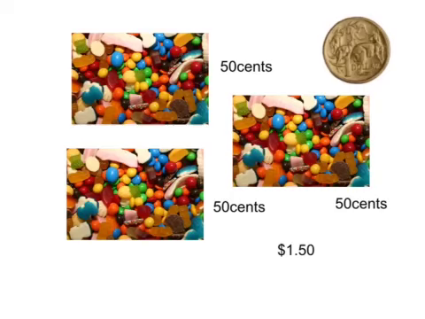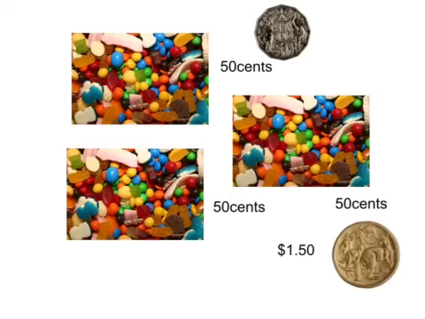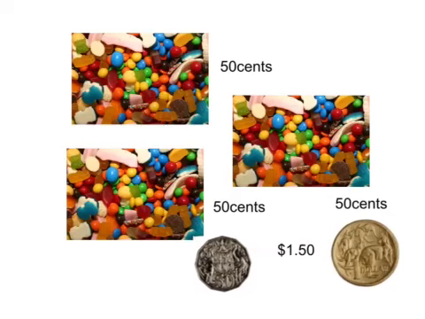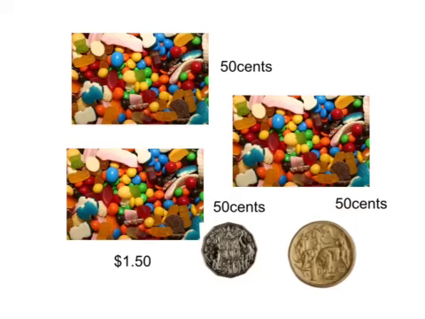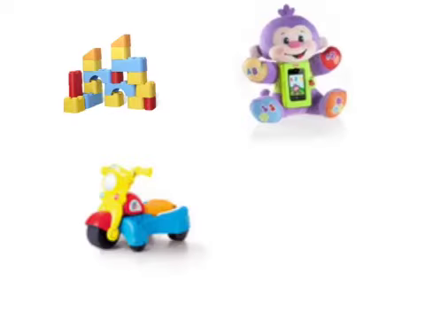So we have to go and get another 50 cents. Let's go and do that and put that up. So here we have $1.50. There's the $1 and there's the 50 cents. There it is. So 3 of those are $1.50. That's how we pay for it. Okay, so that's things that are the same amount of money. But what about things that are different? Let's try that next.